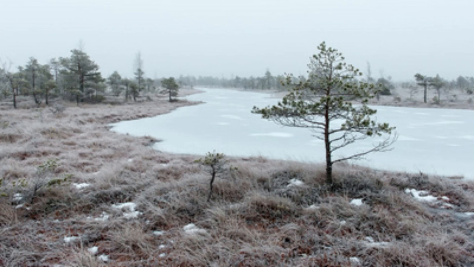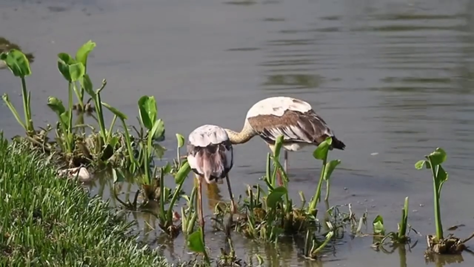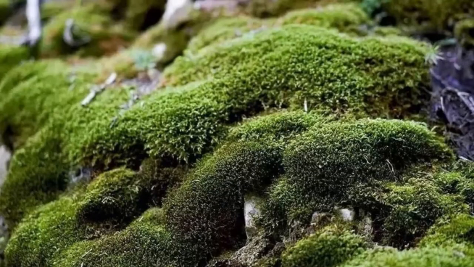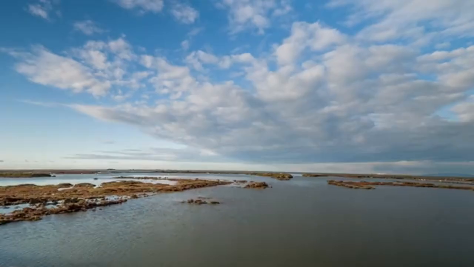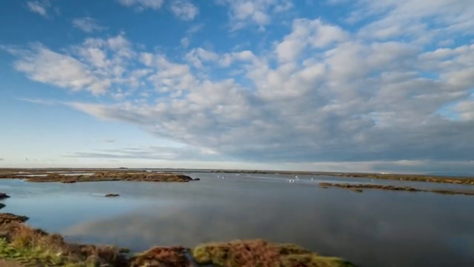Bogs, or ombrotrophic peatlands, get their water exclusively from precipitation, including rain, fog and snowmelt. Ombrotrophic means derived from rain. This precipitation water contains little or no dissolved minerals and nutrients, so the acids that are produced by decomposing vegetation cannot be neutralized. This is why the water in bogs is acidic and has low nutrient content. Oxygen levels are also very low below the bog surfaces. These conditions and the fact that a bog's wildlife can be unprotected from the wind and sun make their biodiversity fairly low. Some bogs form as moss grows over a small isolated lake or pond and slowly fills it, but most were created by moss growing on moist landscapes, with the peat eventually preventing water from leaving the surface. Depending on what type of vegetation grows on top of the bog, they are sometimes referred to as open, with very little standing woody vegetation; shrubby, with low shrubs; or treed, with some small trees.